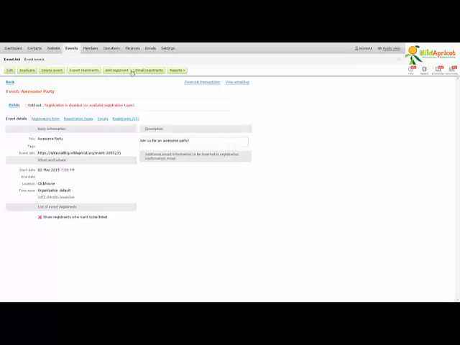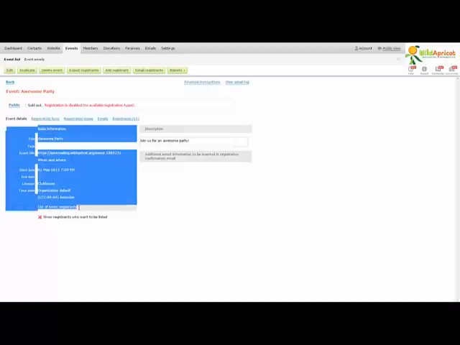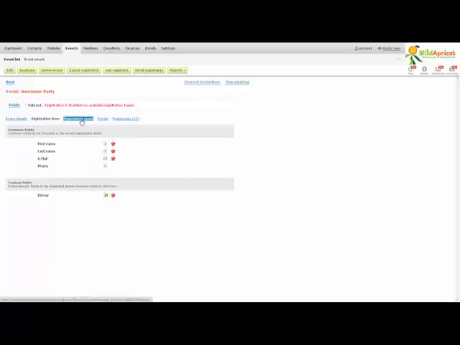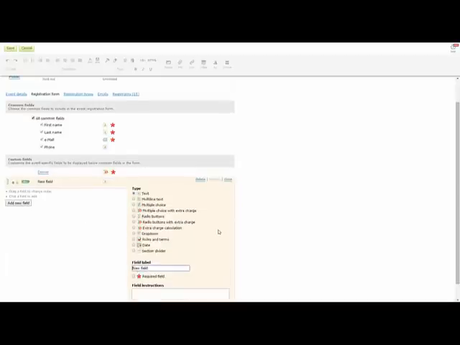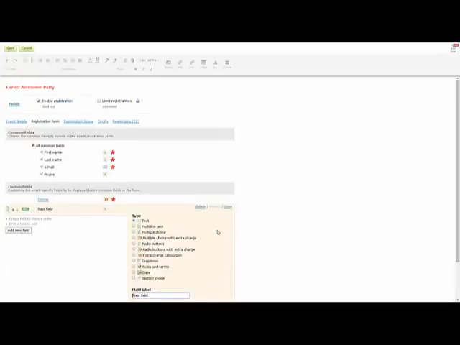I can register somebody or just email all of the registrants, or generate one of the many powerful reports, like even an attendance list or a field report, which would basically be for how many people selected a certain dinner option. Always good to know before these kinds of events. Otherwise, the basic information is here. The registration form, where we can customize what that sign-up form is going to collect. If we click edit here, you can see again how easy it is to edit any of this, change what the options are, add a new field, cancel out of that.